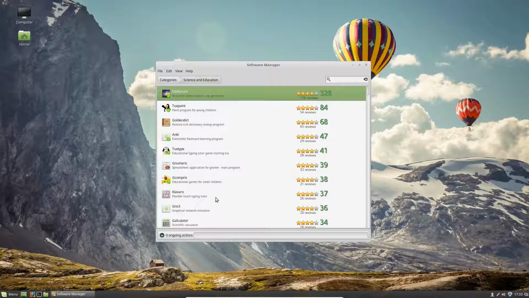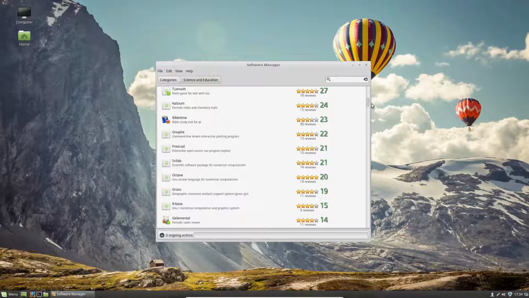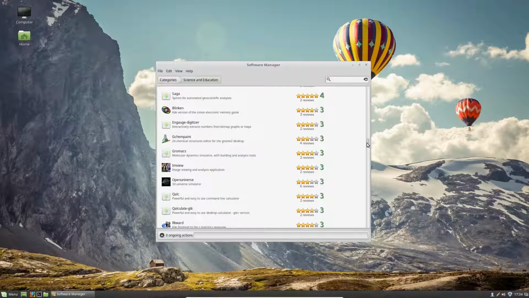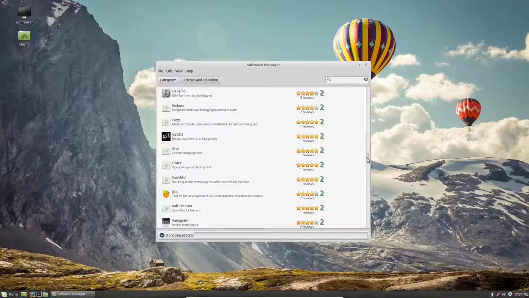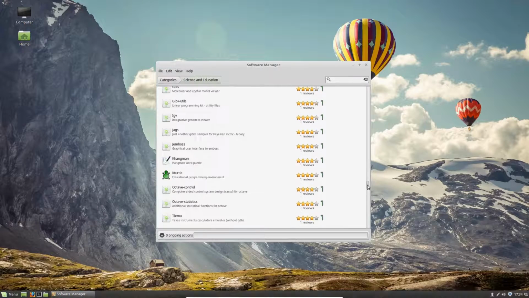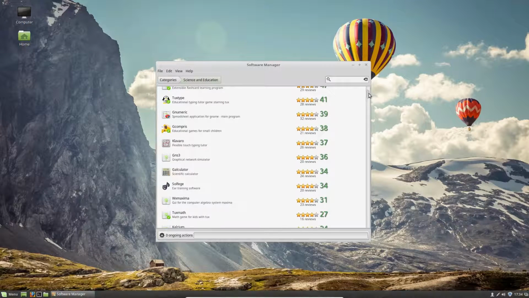Now, all of these programs are free, and I will be honest with you in that there's not really many games per se and apps specifically for kids. However, what is there, I think is very, very valuable, especially since you do not have to pay for any of these. If you look through all the other ones, it says there's over 2,000 applications on here, but most of it's geared more towards statistical stuff and really scientific applications. So honestly, you really only need to focus on the stuff up here.